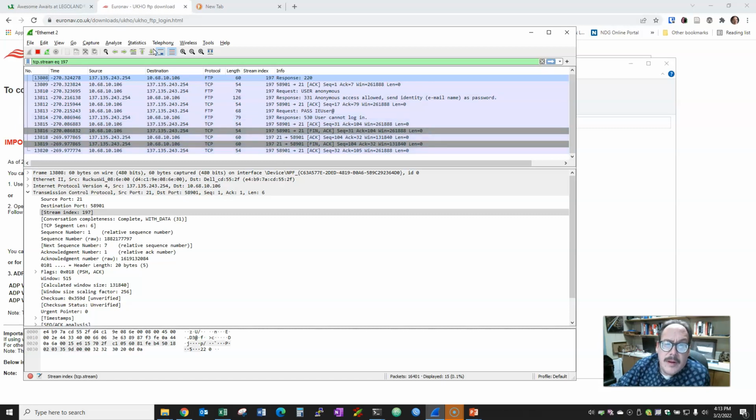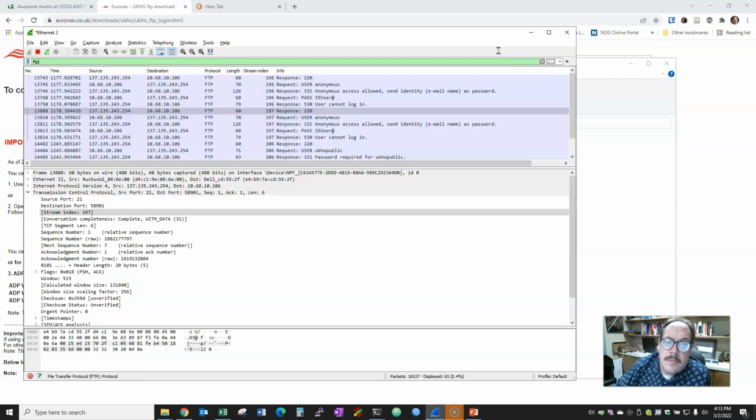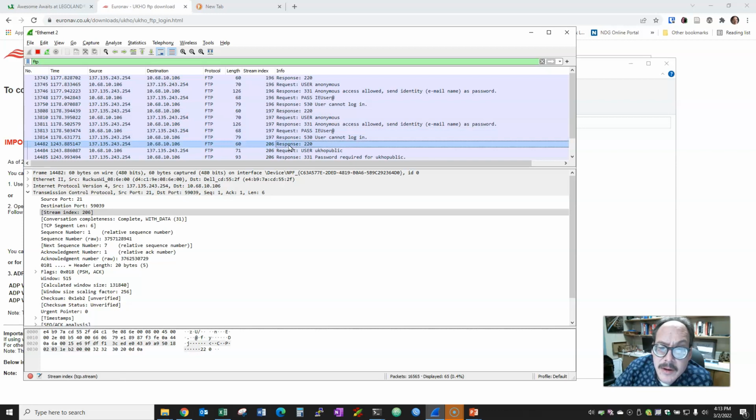So at some point, I logged on to this server. We're going to find it. Oh, maybe it's 206. Yeah, there we go.